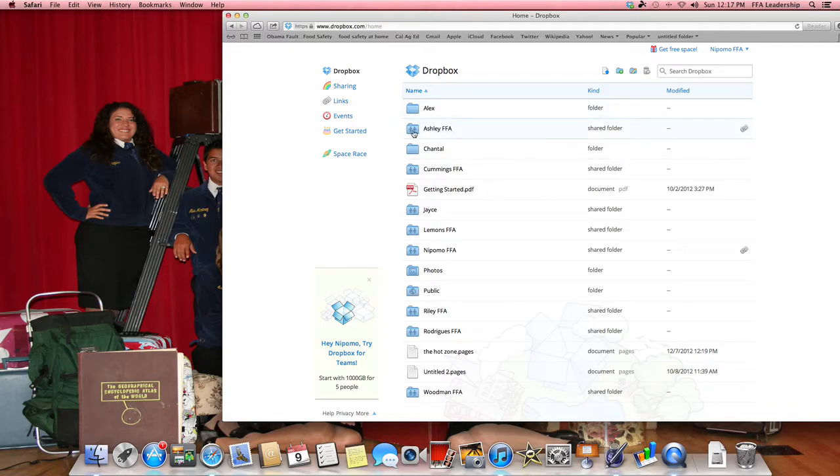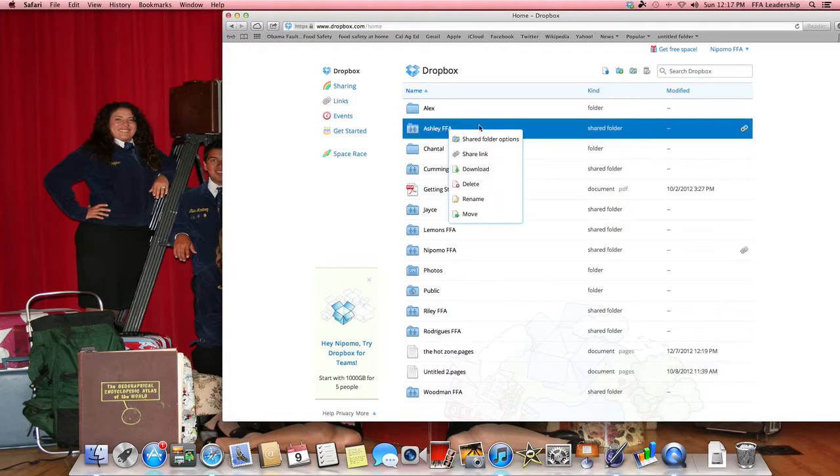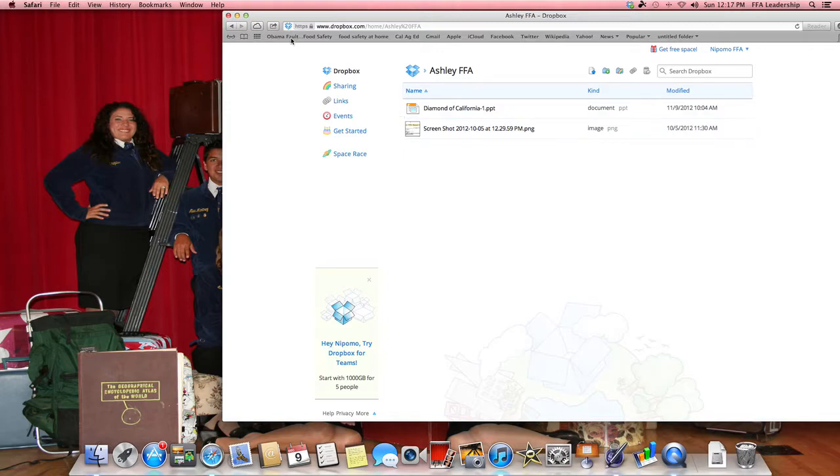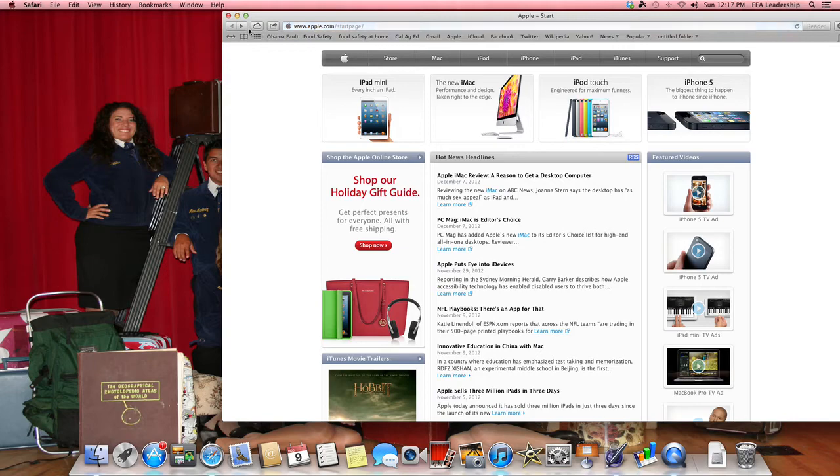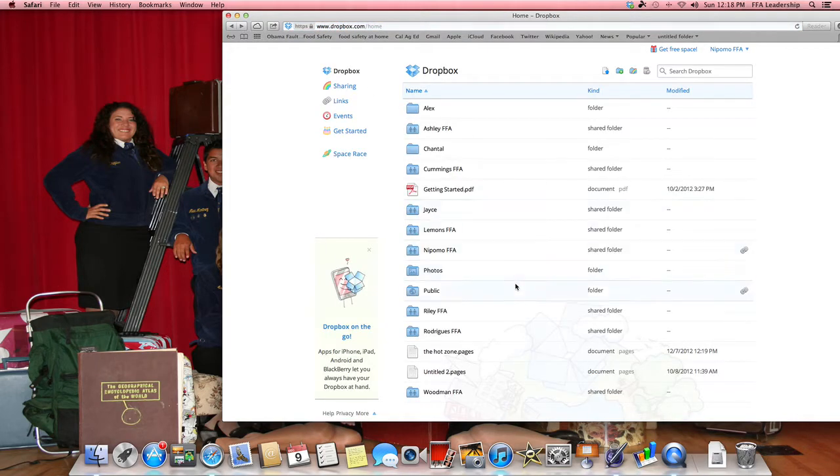Okay, so the only people who can see that are people on this computer or who log into our Dropbox account. However, this folder, which is called Ashley FFA, is actually shared between several people. This is shared not only with the leadership computer, but also with our secretary, Miss Ashley's home computer as well. So anything that she puts in that folder will be accessible to her immediately as soon as she turns on her computer at home. And then she can also access things here at school. I believe this one is empty right now. Let's see. Oh, nope, a couple other things in there, but that's okay. So this is a great thing.